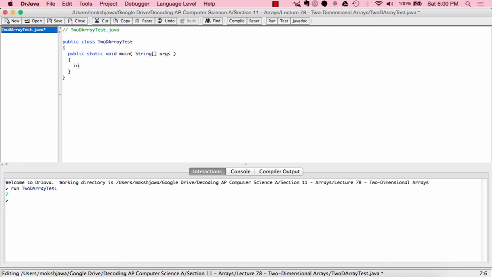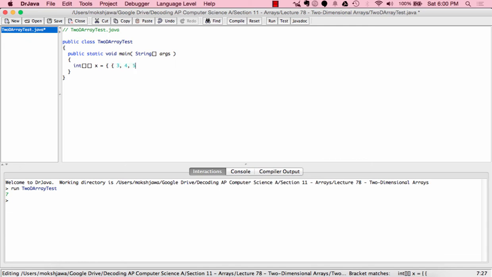So let's go int, two brackets because it's a two-dimensional array, x is the name of the array, equals, and let's say new, let's use an initializer. So we start off with brackets, and then brackets again, and let's say we go 3, 4, 5, and that's our first row.